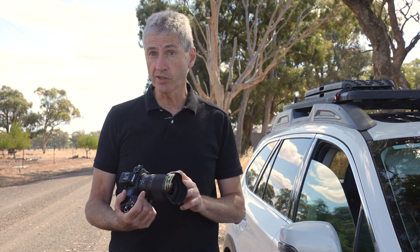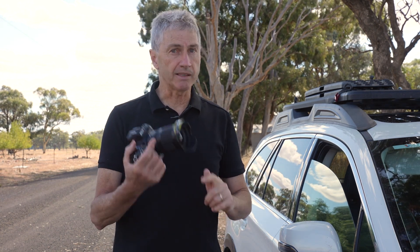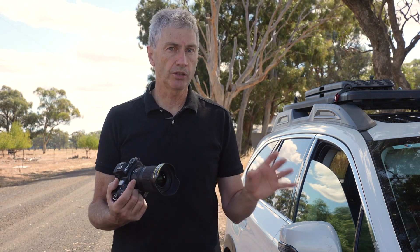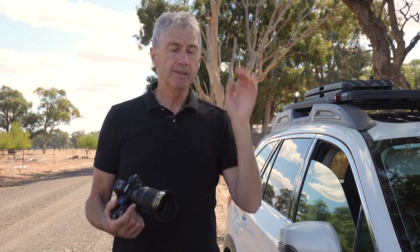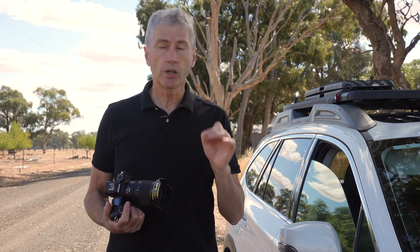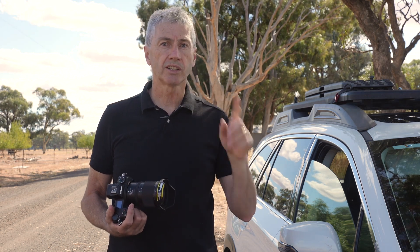The lens it's probably closest to is the Nikon 14-24mm f2.8. I do have that lens and it's very expensive. This is far cheaper, and I think if it works out okay this will be a good alternative for those of you looking for a reasonably budget-priced lens that is a native Nikon Z mount. So I might drive around the countryside a bit more and see if there are any other compositions I can fit into my shoot tonight.